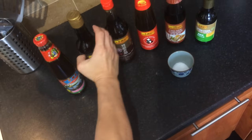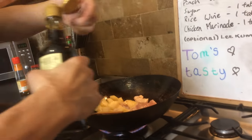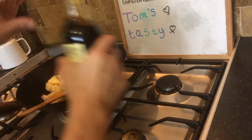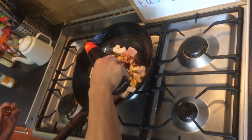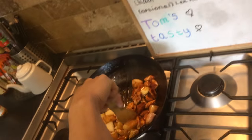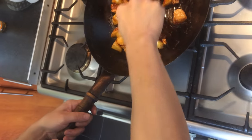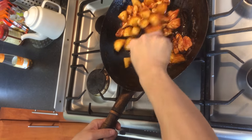And next step is put some soy sauce in. So put some light soy sauce. Dark soy sauce, not as much as the light, it's just for the color. And then we put the oyster sauce in. Leave it on a high heat.